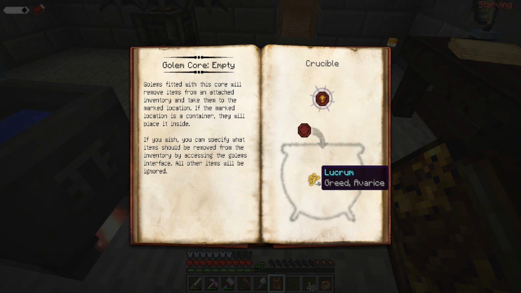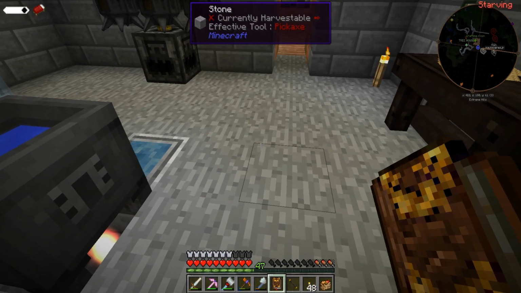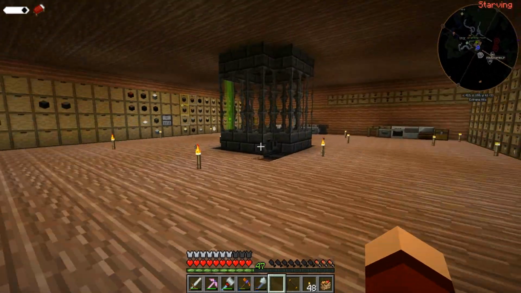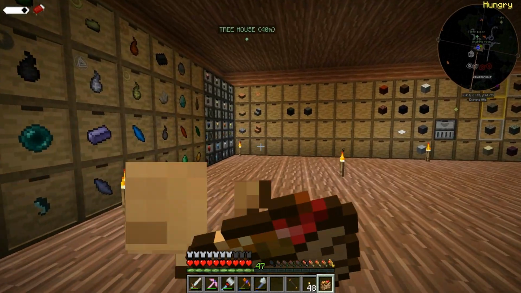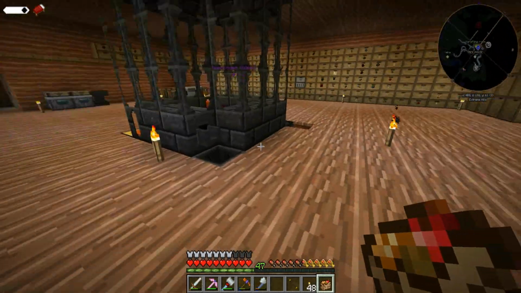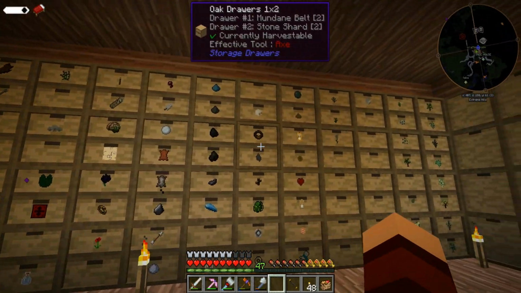Okay, so we would need the lucrum and, I don't remember what we used on that. And I don't think we have any more golem animation cores. But hopefully we have some bricks. Did I keep some bricks? Should that have been too simple? Did I seriously use exactly the right amount of bricks? Alright, well, we're going to mess with that another time. Or did I put them over here?